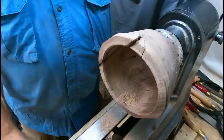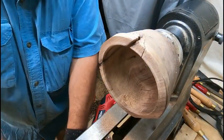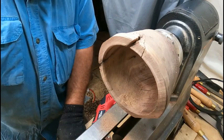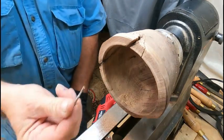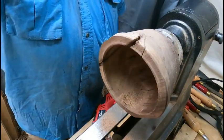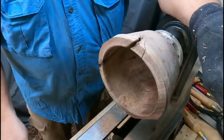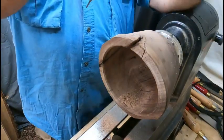So let's try a different one. Maybe that one's just too aggressive. Let me find one that's not as aggressive, and we'll try that one in there. Like this one right here is a lot smaller spindle. So let me go get the tool, get it changed. Okay, we'll try the smaller little spindle cutter. I thought that's what these would be for. You'd think. That's why I bought them.